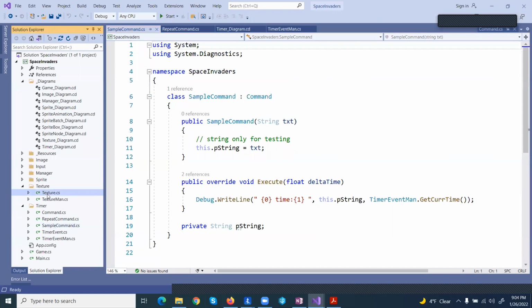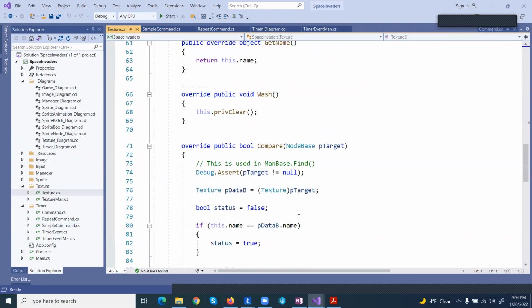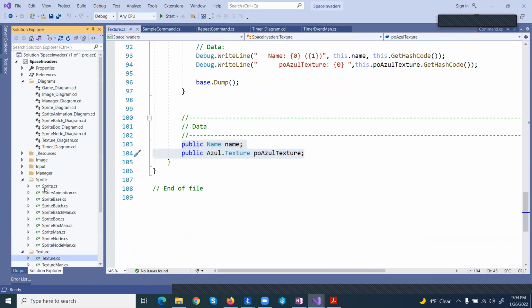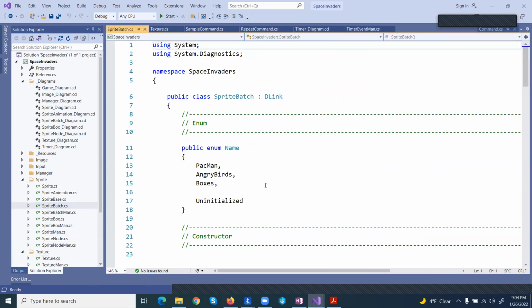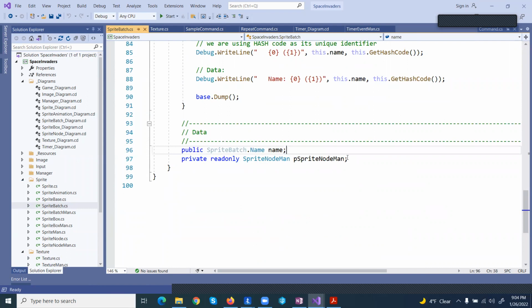Some are a little bit bigger, but not much, because there's a couple of accessors and a couple of comparisons for the manager, but this is all the data it's holding. Then you have the Sprite base, and essentially all it's holding is a name and a pointer to the Sprite node manager. So things are being reused a lot, and that's where we're getting the complexity.